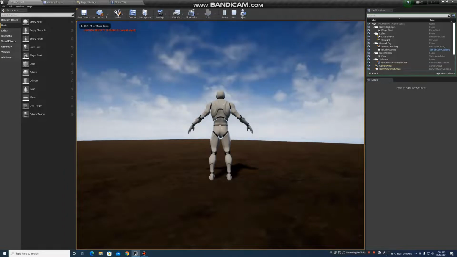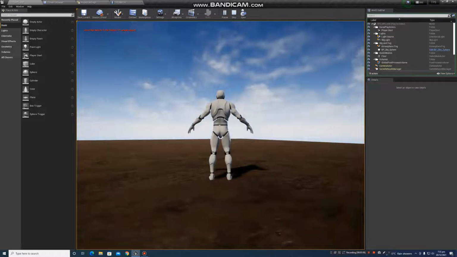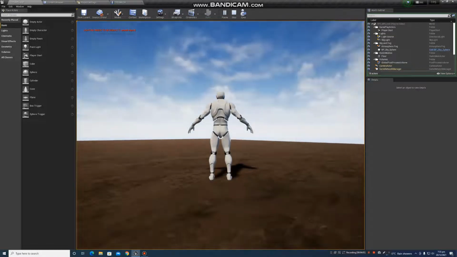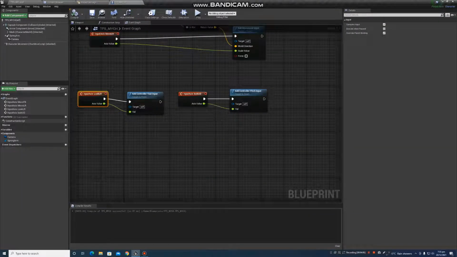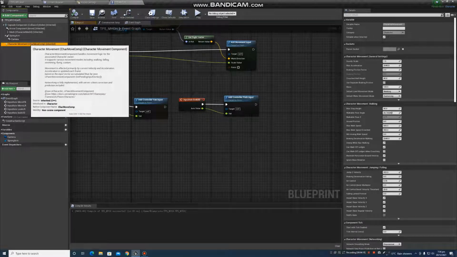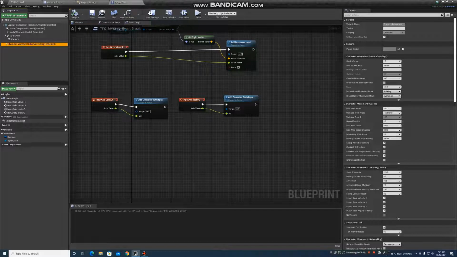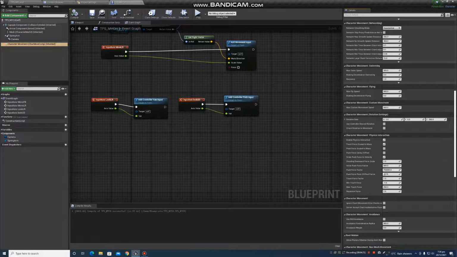Here you can see our left and right functionality is working properly, but up and down is not working. For that we need 3 additional settings that we should apply to move our mouse up and down as well. First of all, you need to select our character movement, and in the details section move down to the movement component. Here, under character movement, you need to check Orient Rotation to Movement.